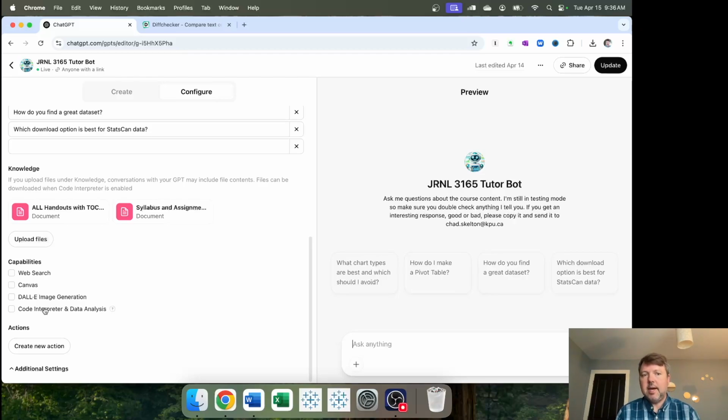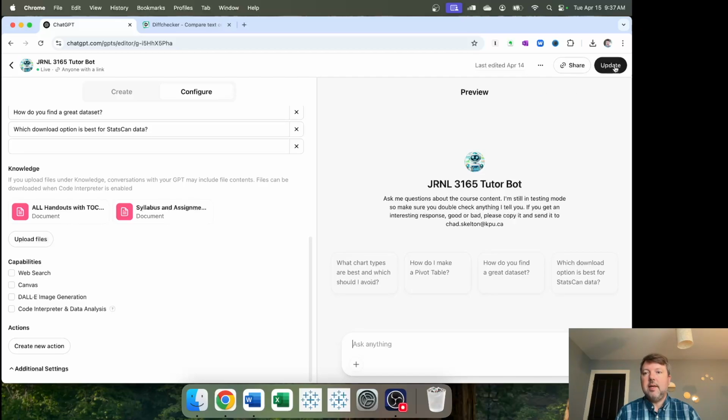For the purposes of tutor bots, I recommend turning all of these off, right? Unless you're in a very odd course, you don't generally need ChatGPT to create images for you. You don't usually want it to be producing assignments for your students, so you probably don't want it to have a canvas where it can write out things. You just want it to be able to answer questions. And web search in particular, if the whole idea is I want your answers to be based on the course materials, turning off web search just prevents another temptation for ChatGPT to use something other than your course materials to answer questions. So I would turn all of these off for the tutor bot. As we'll get to in a second, when you're doing a quiz bot, you may want to keep one of them on, but we'll talk about that a little bit later.